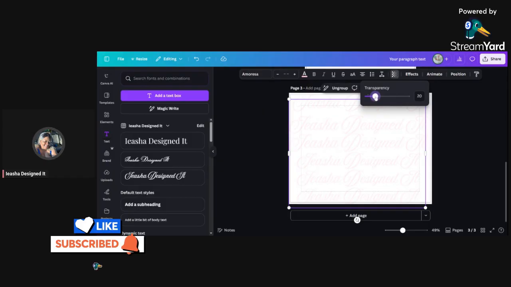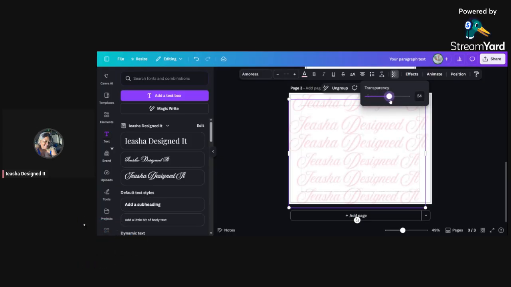Sometimes I may go down to 20. I normally don't go that low because, do you see how light it is? Now, you still can, because you still can see it. But just remember, it depends on the template and what the template looks like, okay? I also go to like 60 sometimes. It just depends. So remember, you go to the numbers that best represent your business and best represent your templates.